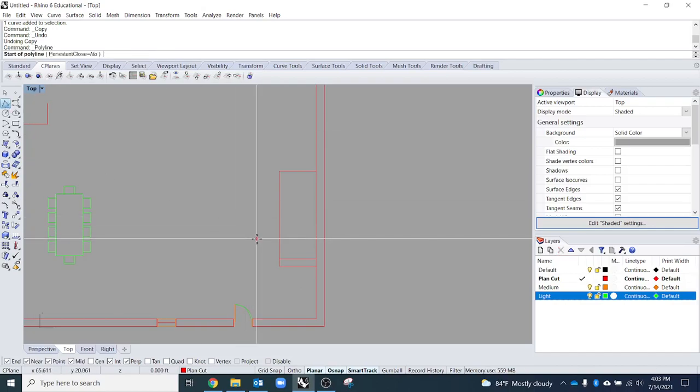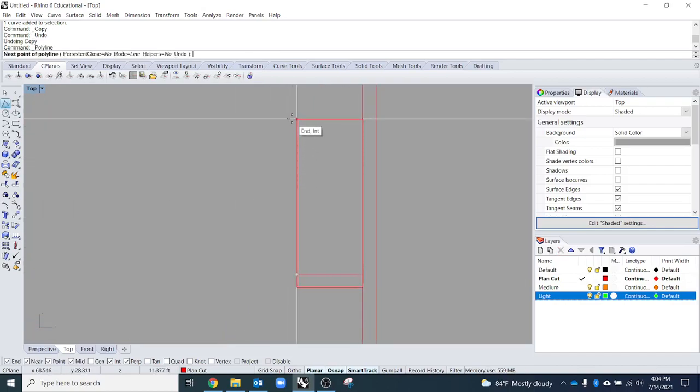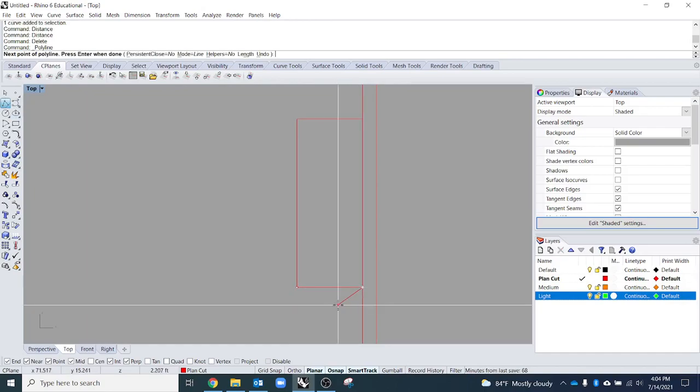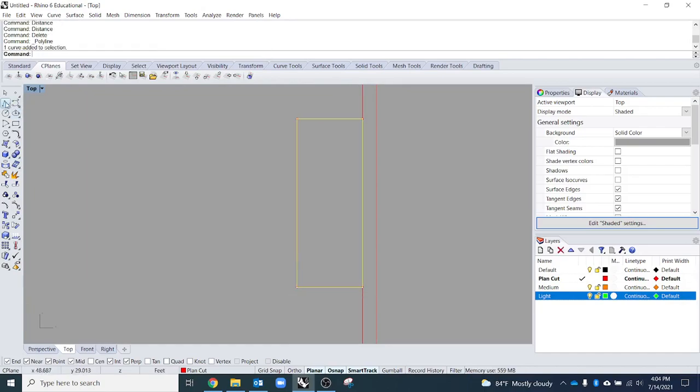For example, if I draw a line from the first tread, oh, sorry, I'm going to go back to where I had my line along the edge of my rectangle. And I'm going to draw another line that represents the overall length of the stair that I would see in this plan. I have one line there, one line. So I can use array to multiply that line in that direction with a certain spacing and a certain number of steps and so on. So I'll type in array. That's the object I want to array.